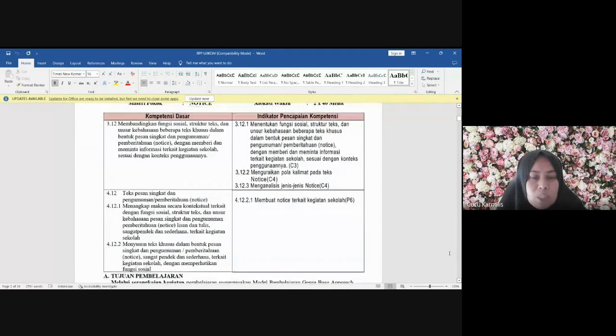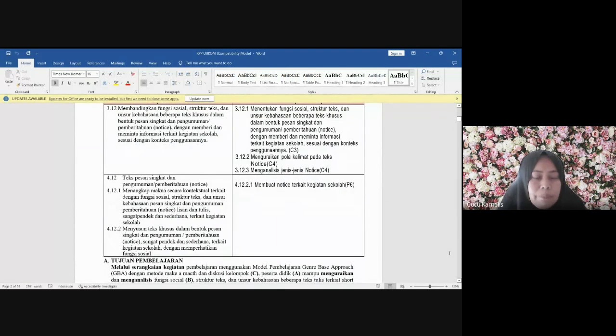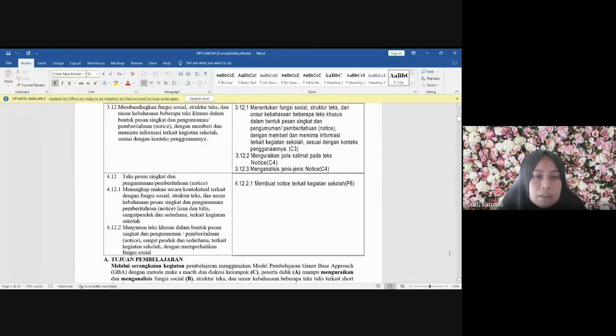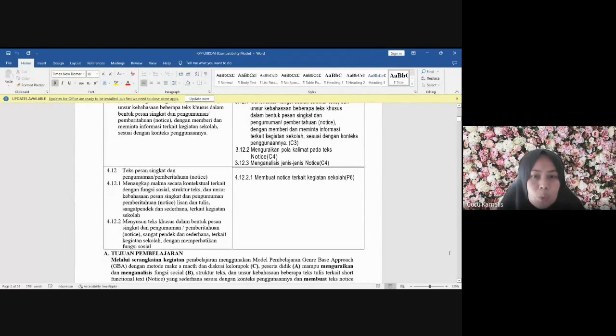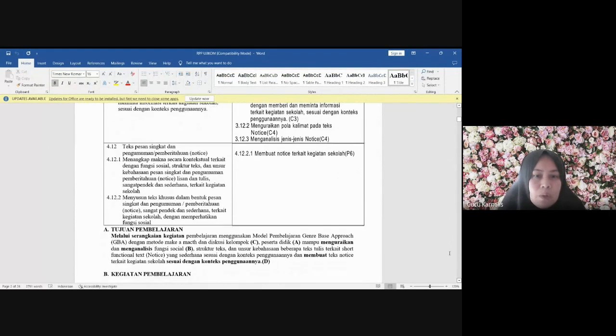For the basic competence for skill 4.12, teks pesan singkat dan pengumuman pemberitahuan notice. Basic kompetensinya for 4.12.1, menangkap makna secara kontekstual terkait dengan fungsi sosial, struktur teks dan unsur kebahasaan, pesan singkat dan pengumuman, pemberitahuan notice, lisan dan tulis, sangat pendek dan sederhana terkait kegiatan sekolah.